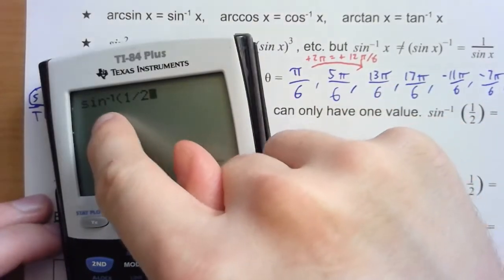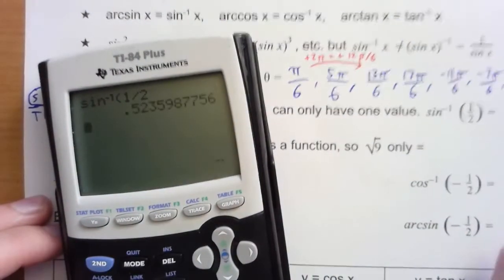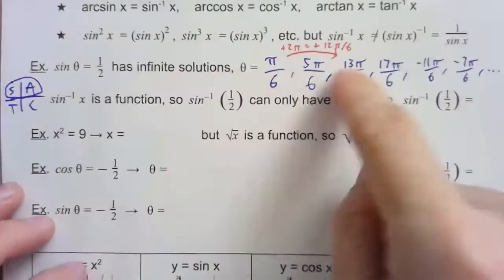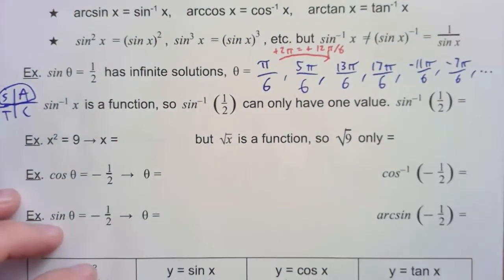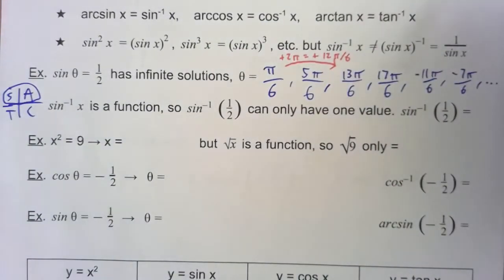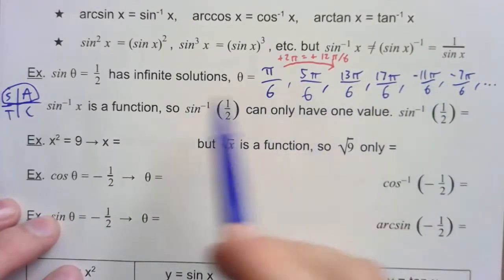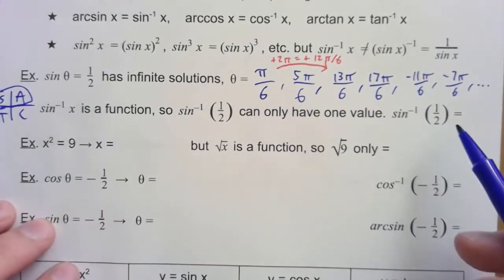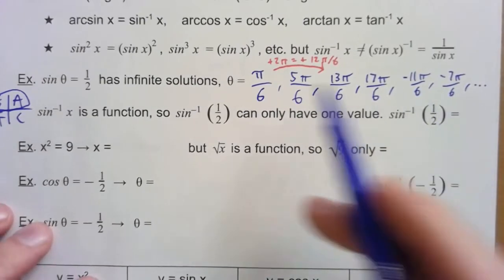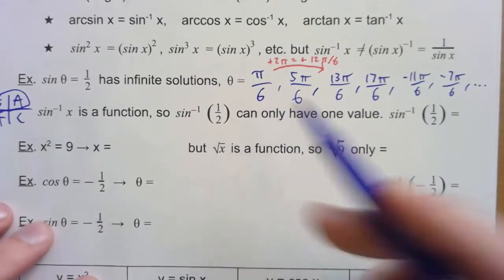It's a function. Inverse sine is a function. So for this input, there has to be only one output. Okay? There it is in decimal form. Okay, well, which one of these angles do you think it is? Let's say you're the mathematician that invented inverse trig functions. Out of all these angles, you get to pick which one is going to be the one that the calculator would spit out, that is the answer for inverse sine. Well, if you had to pick one of these angles, you would probably pick the simplest one. You would probably just pick pi/6.